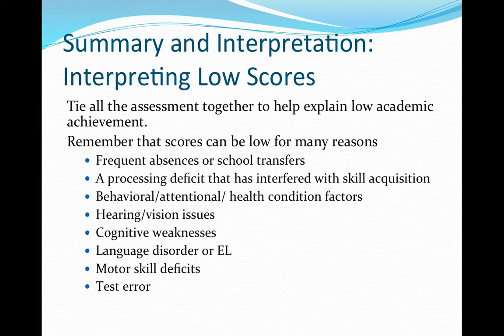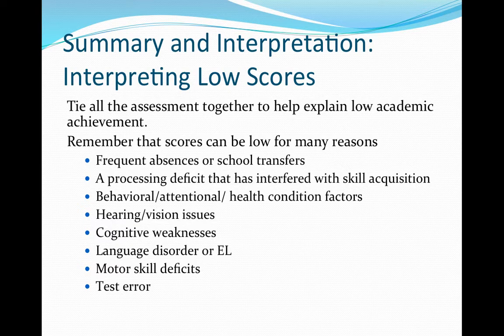Why is she struggling with letter word ID? If we have basic psychological processing data that suggests a processing deficit might impact a student's skill development, we could say that here. We might say that Joan could be struggling to decode words because she has difficulty remembering letter patterns. We'd also probably note that she has poor spelling and connect the poor spelling and the poor decoding to the underlying weakness in processing. Making these connections is often tenuous though, so make connections when they're clear, but avoid hypothesizing when the data doesn't clearly point you in a certain direction.